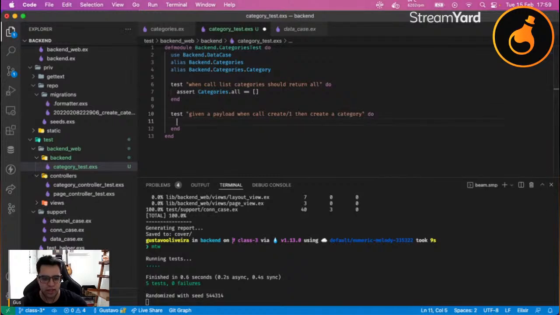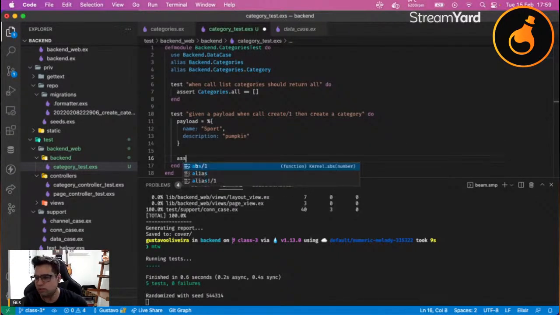Now let's go ahead and create a payload. We can just make this one here, like sport, description, and then we can use the assert. I want this assert to have a category. This is going to be a category struct.